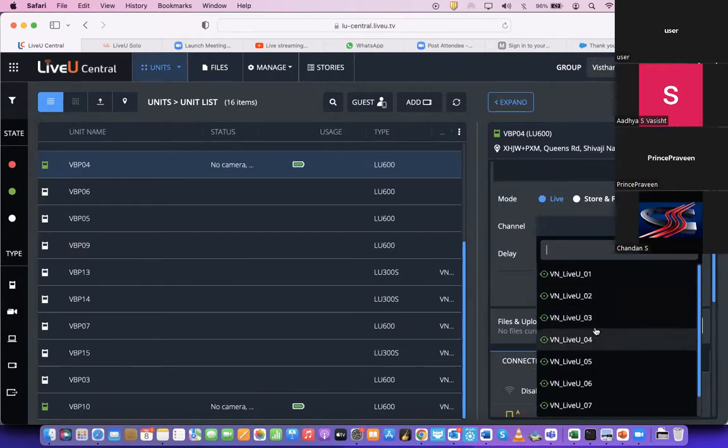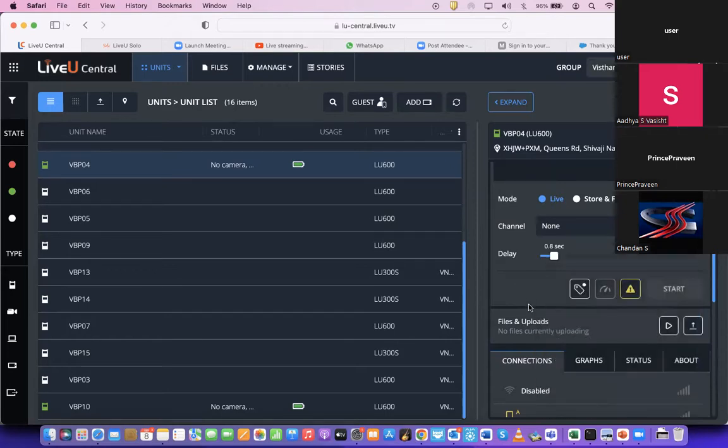As I have mentioned, channel means the server output. If the channel is free, you can see one channel is free, second one is free. If 4 channels are on red color, that means streaming is going on on those 4 channels and the rest 4 are free. Same way you can diagnose it.